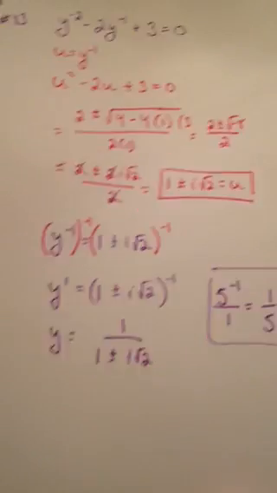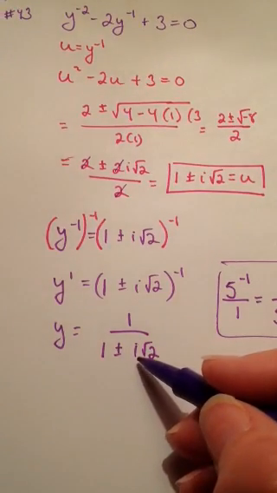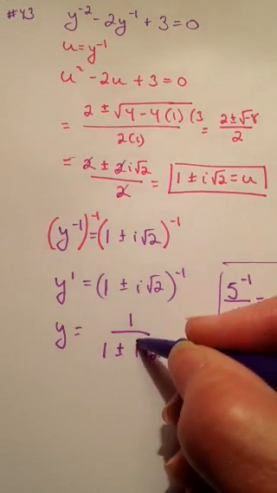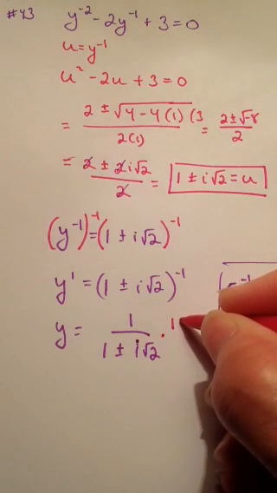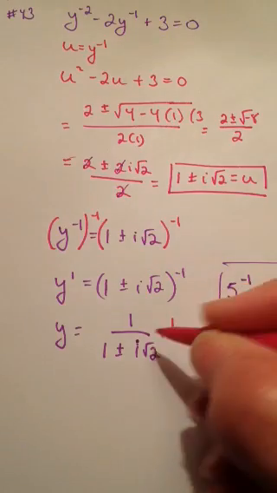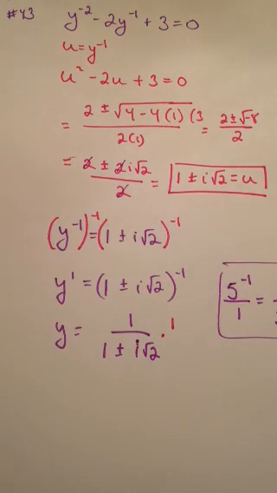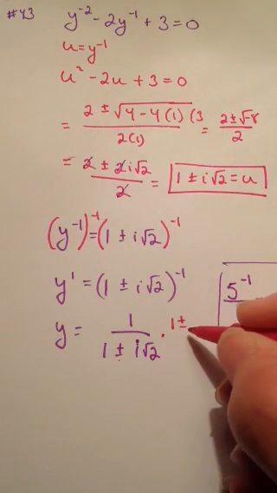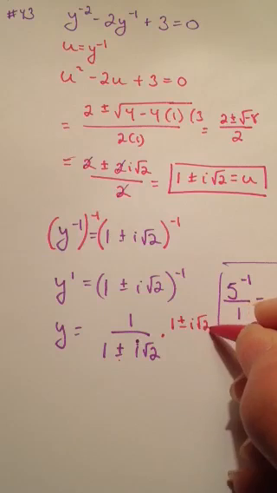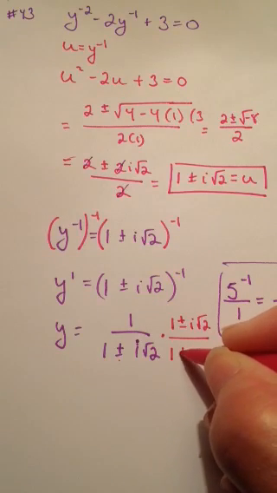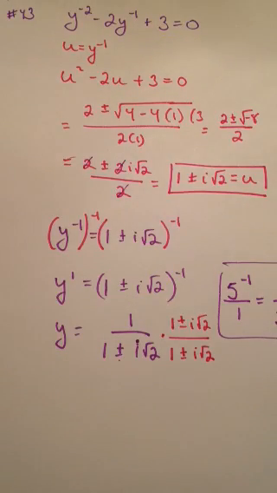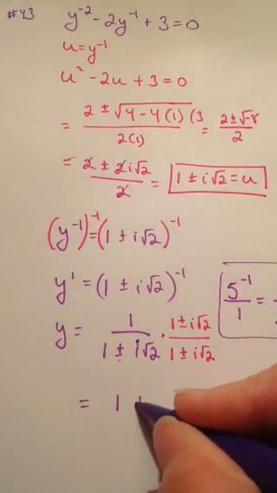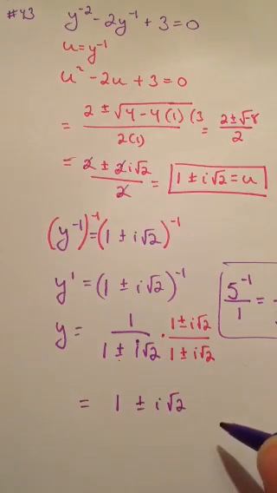Okay, so we know that we can't leave both a radical and imaginary numbers in the denominator. We got a double whammy there. So we have to multiply by the conjugate. And my conjugate is going to be 1. Now, if it's a plus, then the conjugate is going to be negative, and if it's minus, then the conjugate is going to be positive. So right now I'm just going to leave plus or minus, and you'll see how it really doesn't matter in the end. And then 1 plus or minus i root 2. So in the top, our numerator is going to be 1 plus or minus i root 2.